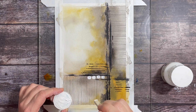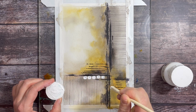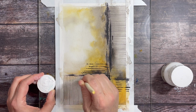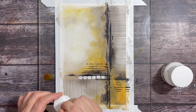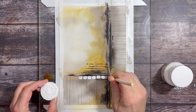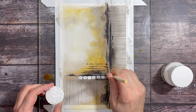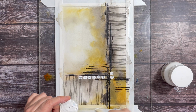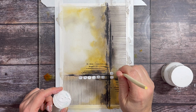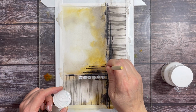and I'm going to add some marks. And I decided, instead of using the other end of the chopstick, which was more rounded, that I would use the upper end, which was a little bit more rectangular, but not really strong rectangular angles. So I like that because it sort of goes along with the geometric lines that are in my painting, and I thought it would be a little bit better to add those.